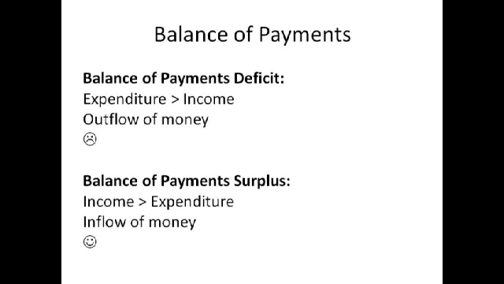Here are some more really important terms. So we have the balance of payments deficit, which is when expenditure is greater than income, which leads to an outflow of money, which is really bad, as can be seen by that sad face. I really don't like using smileys, but I felt it was necessary to emphasise how bad it was. It's not really a smiley though, it's a saddie, but that sounds a bit weird. And then there's a balance of payments surplus, which is when income is greater than expenditure, so we're getting an inflow of money, which is really good, hence the massive smiley face.